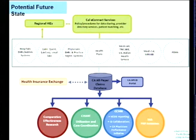And again, the question is, how does a health insurance exchange risk adjust? Is there a role for this kind of APCD to support it? In my previous life, I worked in health information exchange with the state government, and Cal eConnect was created under that program. Cal eConnect is a health information exchange in California, which is really focusing on clinical information for provider and clinical decision making. Is there a role for Cal eConnect in supporting the all-payer claims database? There may be, and we need to understand what that role might be.